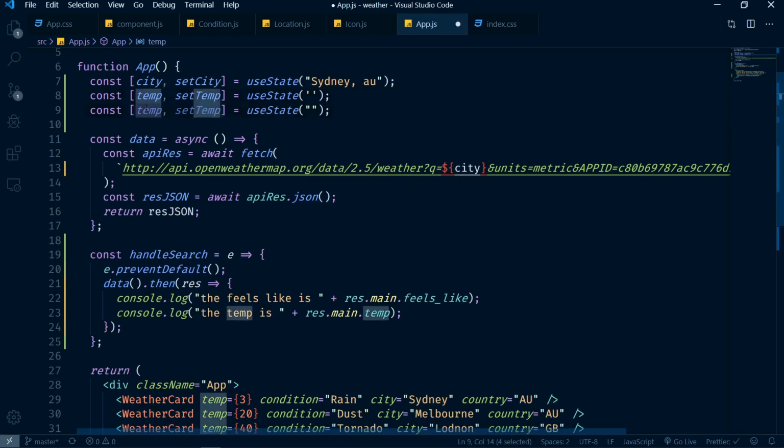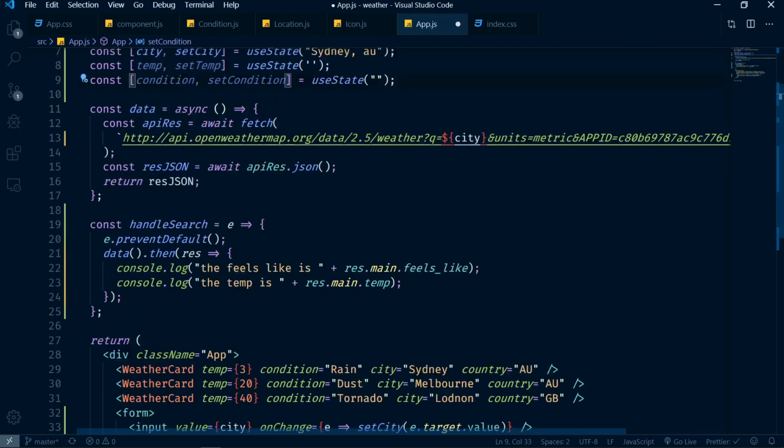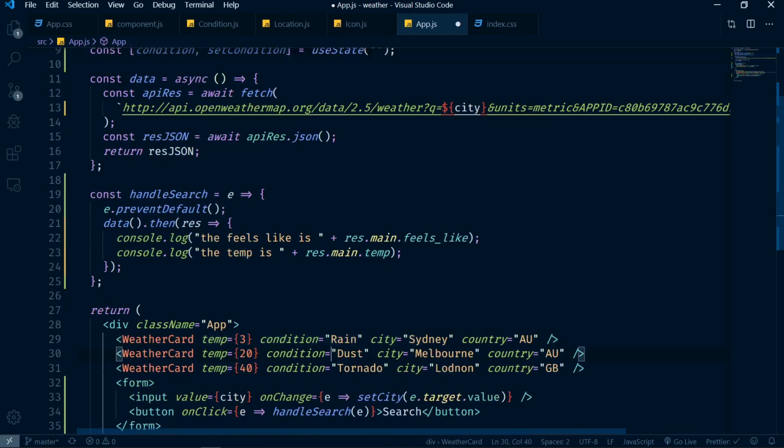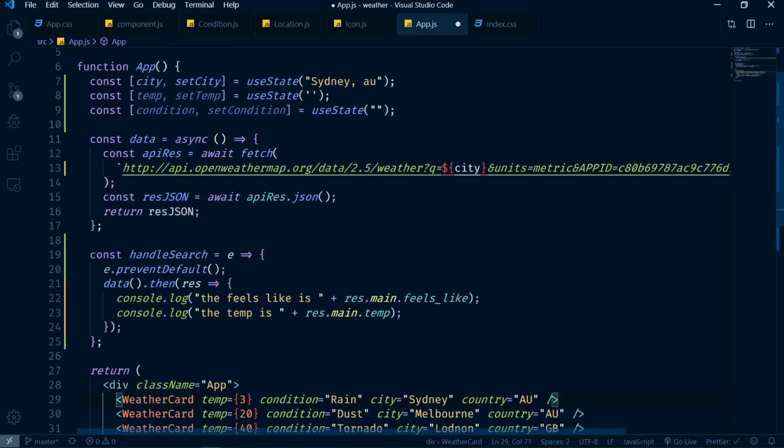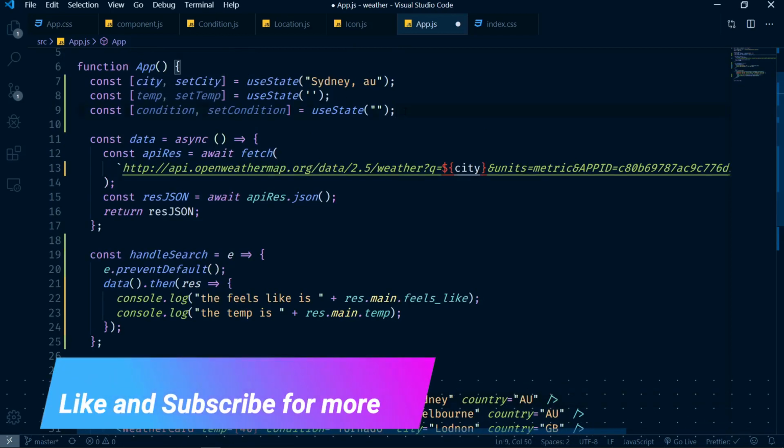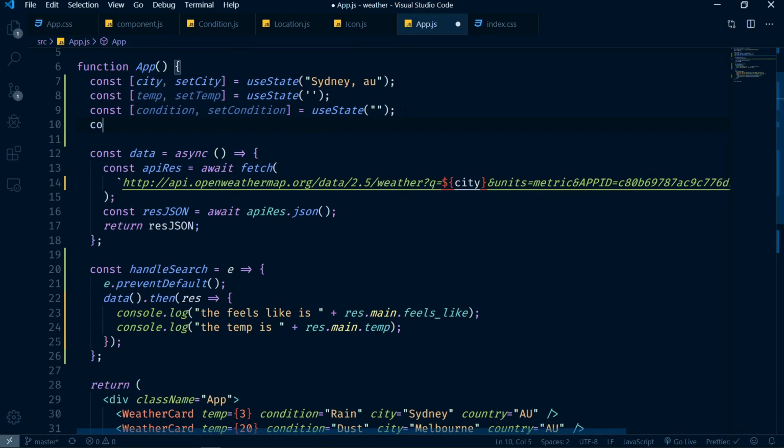And then I'm going to do the same thing with the condition here, and I will change this to setCondition as well. And you can see these things that our weather card wants, right? The temp and the condition, and then we have the city itself, and then we have the country. Okay, now leave the city and country for a second. The reason is that we already have city here and it's actually Sydney AU, so I don't want to use it for now, but let's just hold on for a second. I'll fix this right now. But to keep going, we need another const for country. So we've got the temp, the condition, we've got the city, we're using the same one. And let's have another one for country.